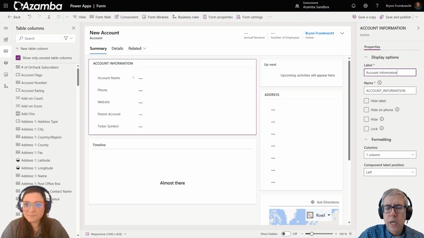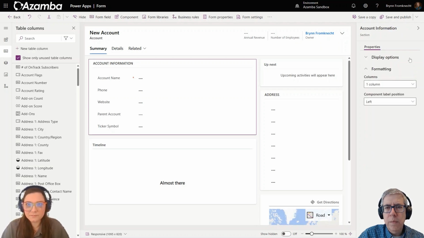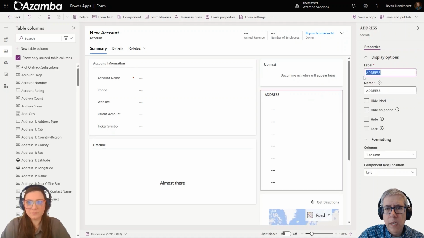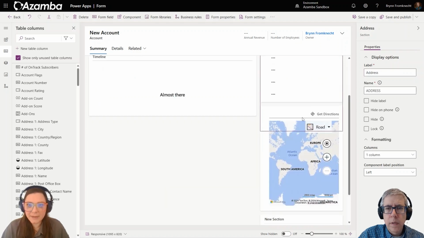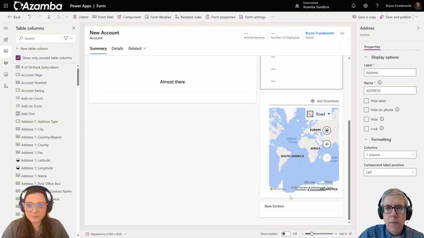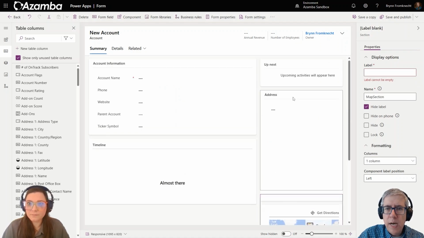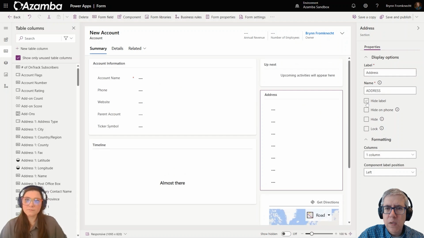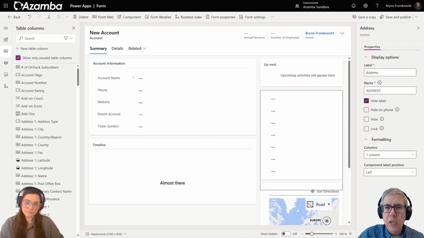Yeah, this is a small little touch, but a lot of these little touches make your system more useful to your people. I'm glad you brought that up. We'll do address too. Yeah, it just looks a little bit nicer now that things are matching. And what's interesting, I'm glad you clicked that too, because look at that. You can actually hide the label altogether on those boxes, and you could even hide the entire section on the phone. So if you had a section of nice to know data, but it's not essential data, you could save yourself a lot of space and real estate and frustrations on the phone by hiding that whole section.